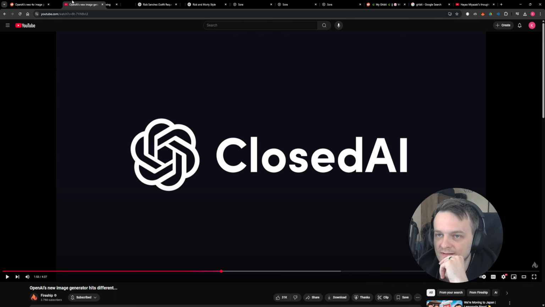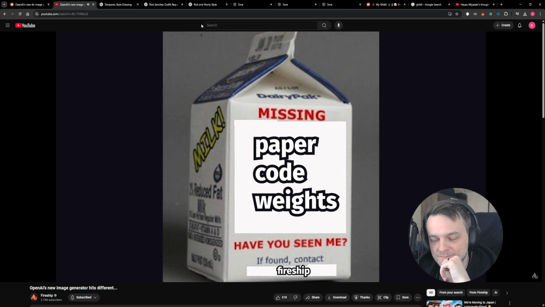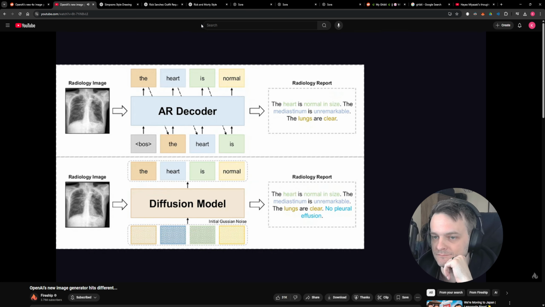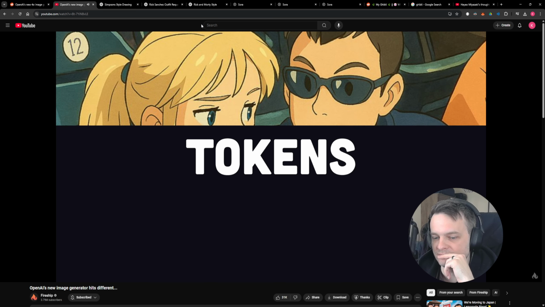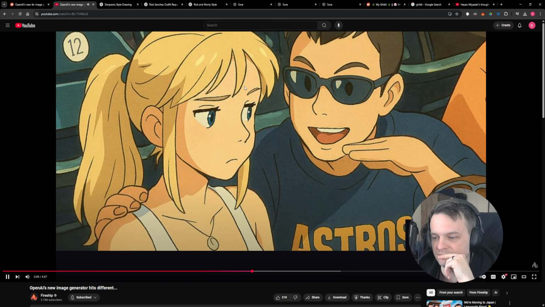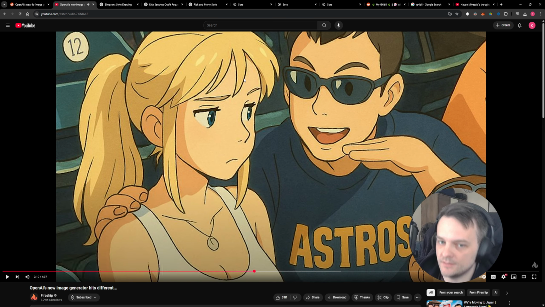So, how does it work? This is closed AI we're talking about, so there's no paper or code to look at, but apparently they use an autoregressive approach instead of diffusion. A diffusion algorithm in models like Stable Diffusion and Midjourney generates an entire image all at once, but GPT-4 takes a different approach, generating the image pixel by pixel from left to right, top to bottom. Usually the generation was basically you get a random blob of chaos, of entropy, and then from that randomness, an image is generated.